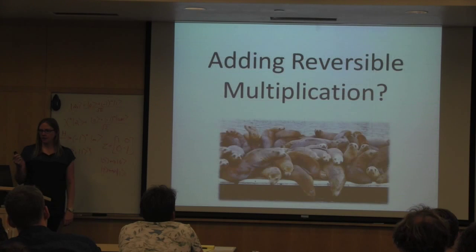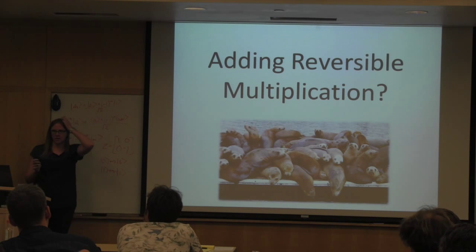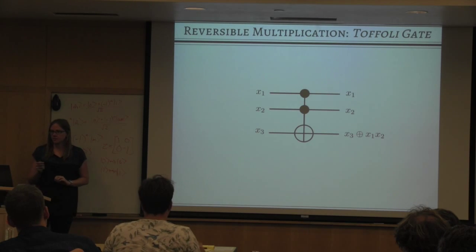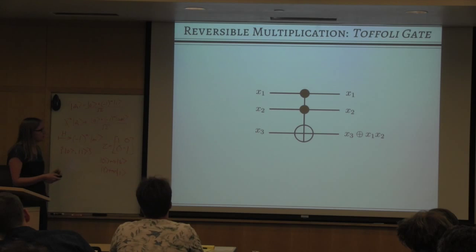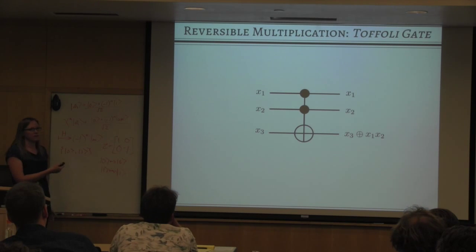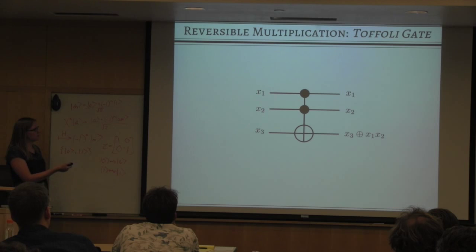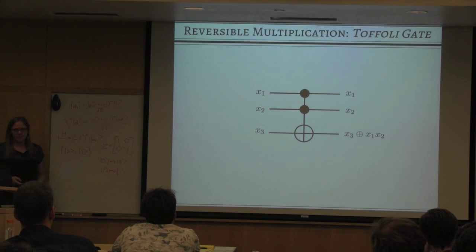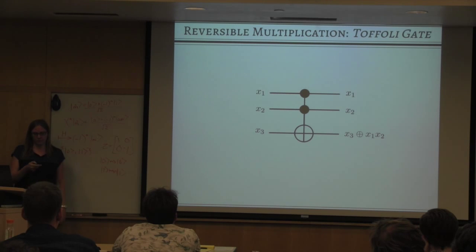So now I'm going to really just rush through some slides on adding reversible multiplication. I just want to give an idea of why it's difficult. A reversible multiplication gate is a Toffoli gate. It has 3 bits as input, and it multiplies 2 of the bits and adds them into the third. This is reversible because we keep the inputs in multiplication. And as I mentioned before, if we want to consider classical gates as quantum gates, we need to make them reversible.